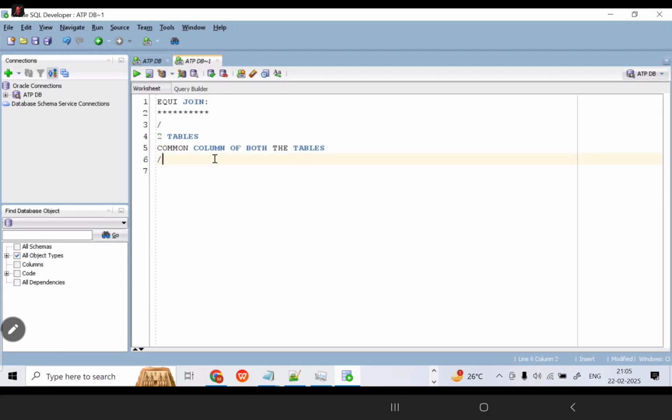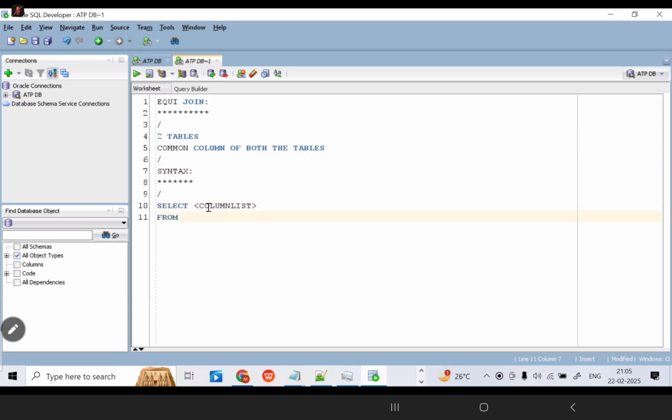After that, what are we going to do next? First you need to find the common column of both the tables. After that, you can write the query. What is the syntax? I will write the equijoin syntax. Just see this. If you know the syntax, you can write the queries very, very easily. Now how do we write the query syntax? Select star. Here star means all the columns will be displayed. If you don't want to see all the columns, you can write the column list separately also. That I can show as well.